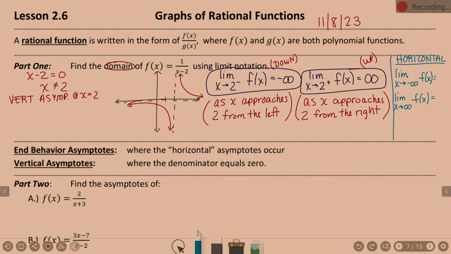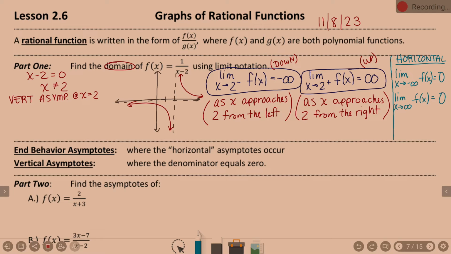Okay, so this all has to do with the horizontal asymptote. I know I haven't used the horizontal asymptote here, but as x approaches negative infinity, so as I follow my graph off infinitely left, off towards Mr. Stanley's room, what y value are we approaching there? 0. We're approaching that horizontal asymptote of y equals 0, aren't we? Okay. As x approaches positive infinity, so as I follow my graph infinitely right, so as I head towards Ms. Minnick's room, what y value is my graph approaching? 0. It's approaching 0 just from the top instead of the bottom, yes? So both of these limits here are equal to 0.